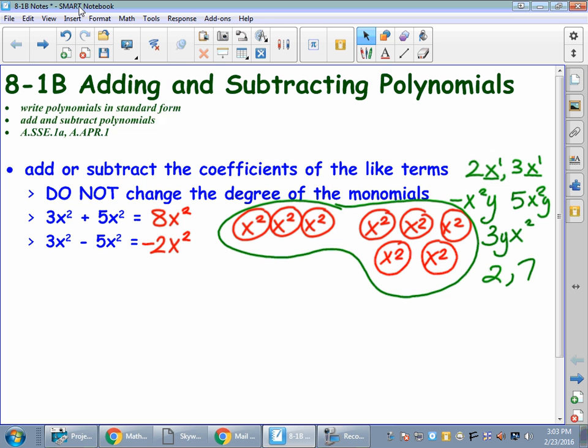I have 3 here, minus 5. Think of money. I have $3. I spend $5. And so now I'm in the hole $2. Think of football. I gain 3 yards, and now I lost 5 yards. The total gain or loss is a loss of 2 yards. So that's all stuff from first semester. What we're going to do is do that several times with several different terms in the same problem.